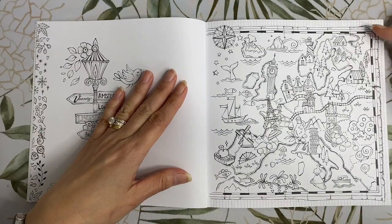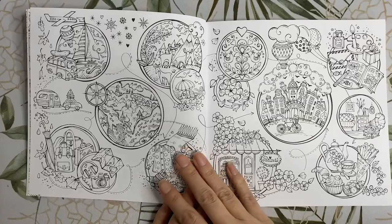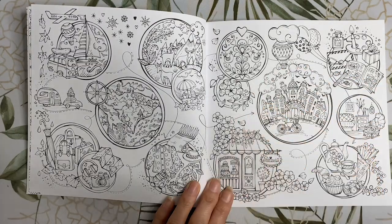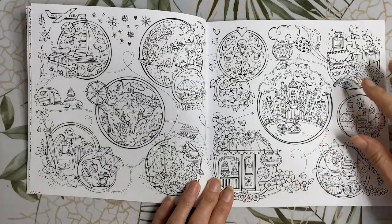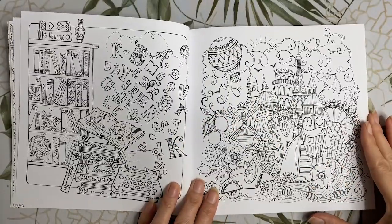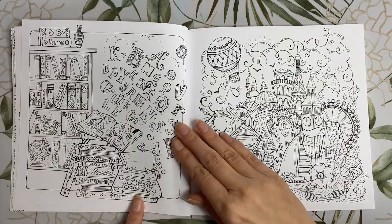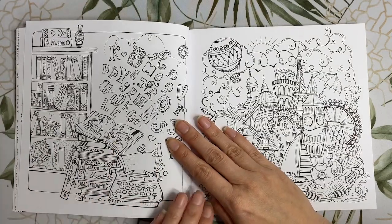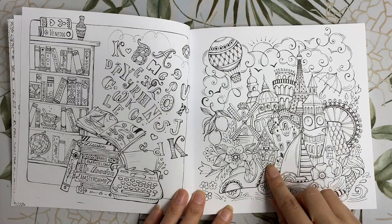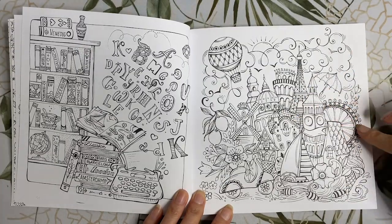Here is our little travel map with all the sights to stop and see along the way. Then we've got a double page of lots of little circular illustrations — little borders around them make me think of looking through a telescope — lots of little holiday related objects. Next we have a bookcase filled with geographical related books and a typewriter, perhaps to record our travels in journals, then a page with objects relating to different countries: a Vespa with French breadsticks and olive oil, an umbrella over Big Ben, the Leaning Tower of Pisa, the Eiffel Tower, and the London Eye.